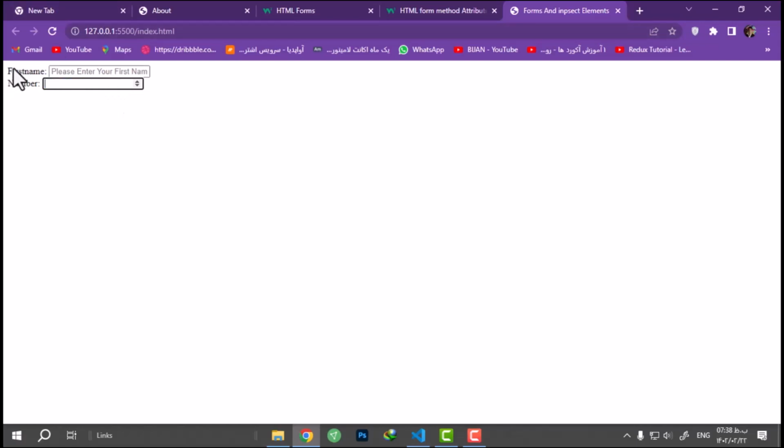We can enter characters in this, but this is a bug in HTML. With JavaScript we can control forms in the best and safest way. Okay guys, this is the number field. You can just enter numbers in this field, and we have an arrow counter here. You can remove this with CSS.